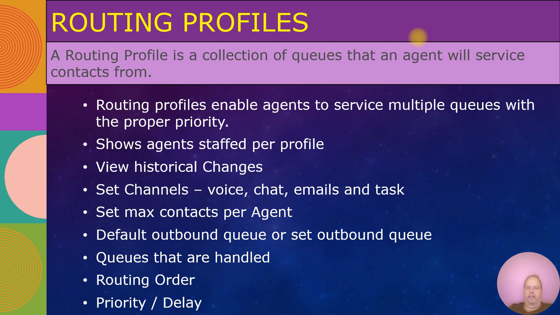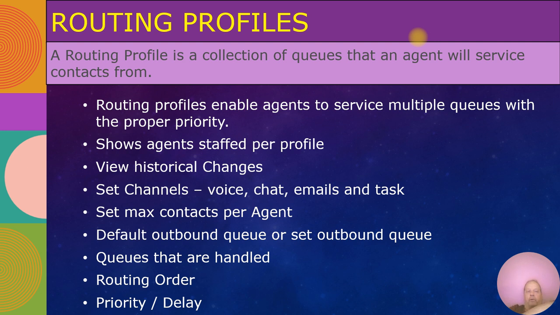A routing profile is a collection of queues that an agent will service contacts from. I don't like that sentence, but basically, an agent who's a sales agent will have a routing profile which listens to the sales queue. An agent that's a technical support agent will have a routing profile that listens to a queue that's for technical support.